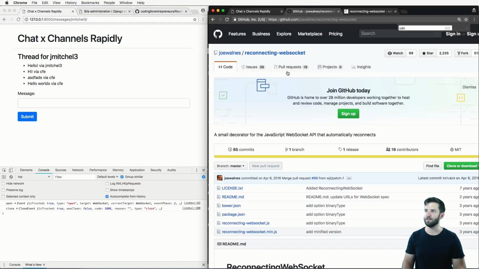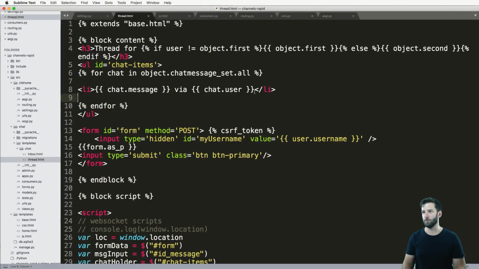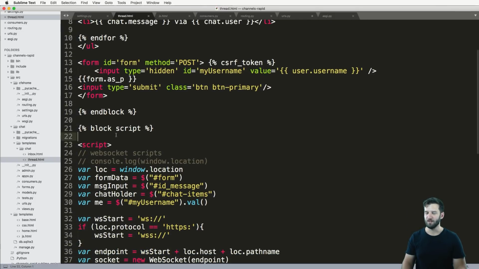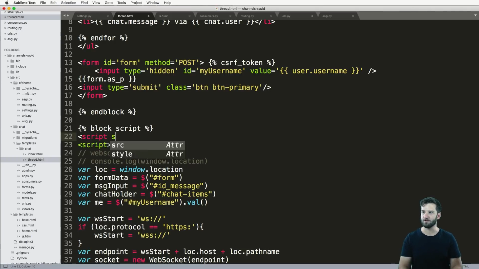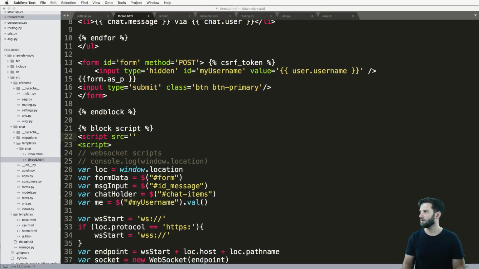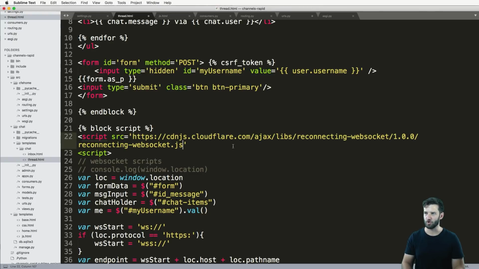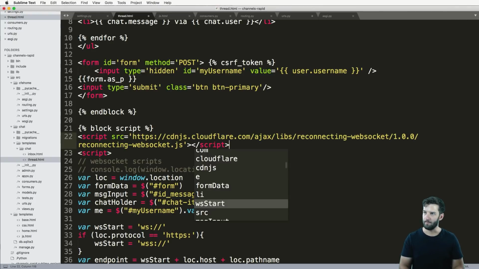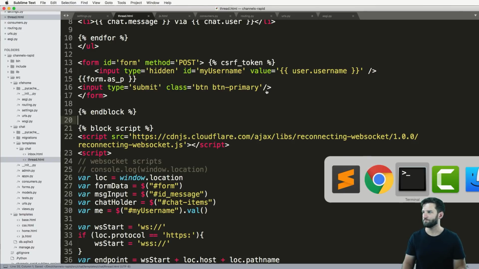Luckily for us, there is a third-party package that does that for us automatically. So that one's really simple. What we do is I'm going to just come into thread.html, just put in a script here, script source equals to, and I'm just going to copy and paste some code here. I'll show you where you can get this in just a moment. And then we put that script.